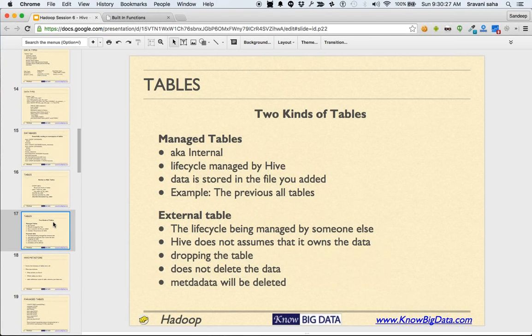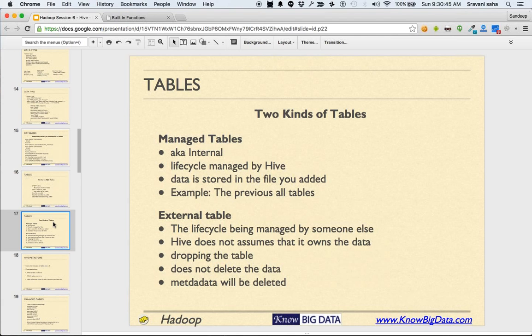So the lifecycle is managed by Hive in case of managed tables, and data is stored in the file you added. For example, all the tables which we just created using create table, there was one example where we said create table X. That table was a managed table.